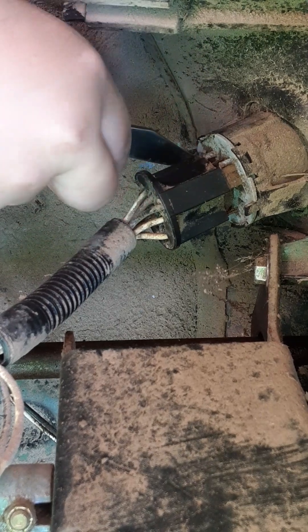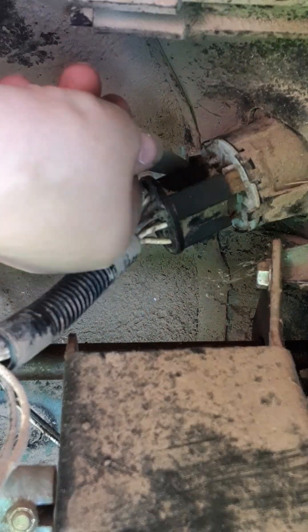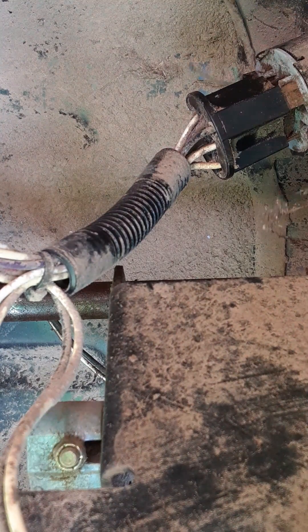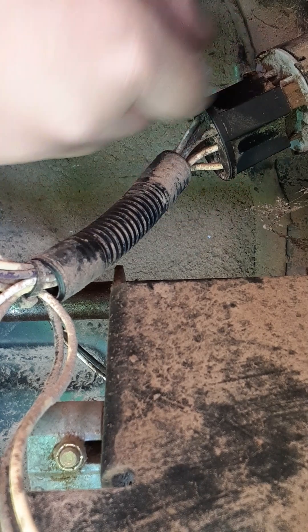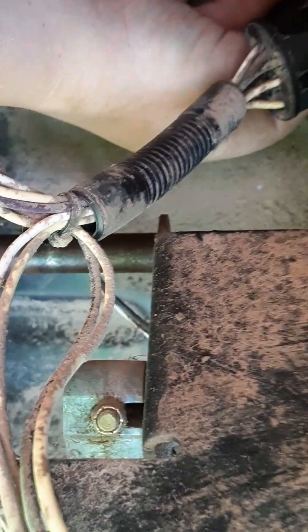I can't see it very good, but I think it's off — it should be popped loose now. That's holding the actual switch in. I don't understand why that's not popping out on the other side — that should be popping out. Y'all can't see nothing but my hand, but on the other side I'm trying to get that little clip to — in this cramped little space here. Okay, I got it loosened.